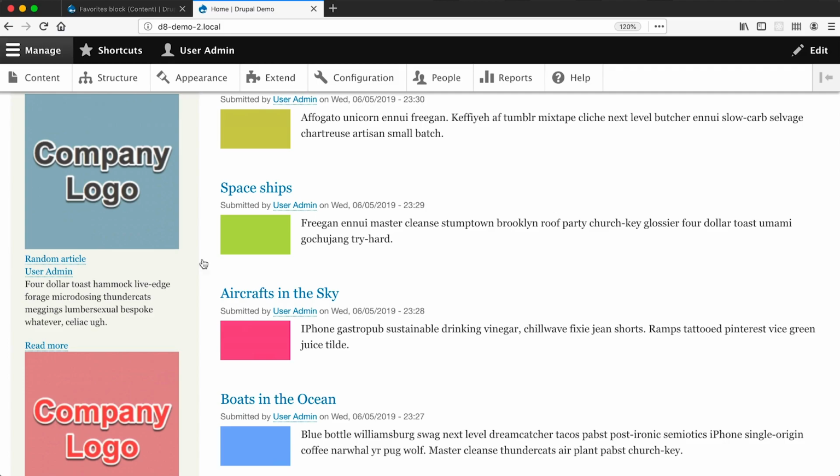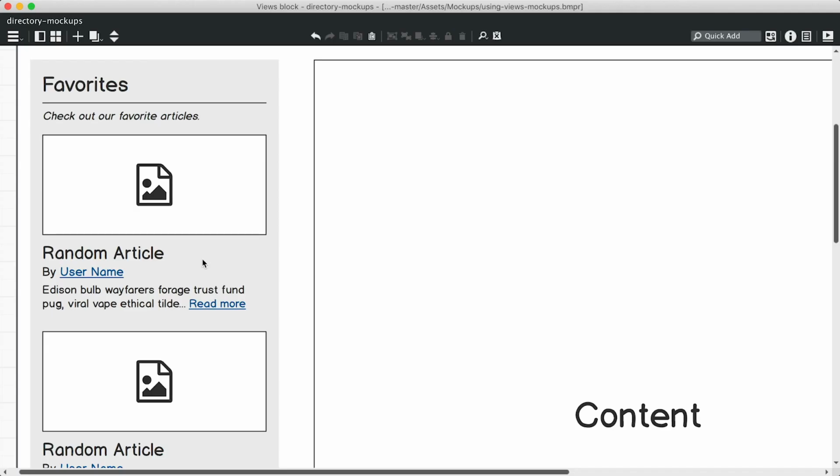Now let's go back to our mockups, and we need to make a few changes to the fields. The one thing that I have noticed is that the article title is much bigger than the rest of the text. So that could mean that the article should be some type of heading. I'm guessing an H3. And we have to add in this "by" in front of the username so that the string says "by" space and then the actual username.